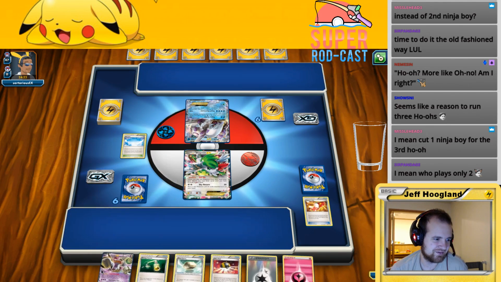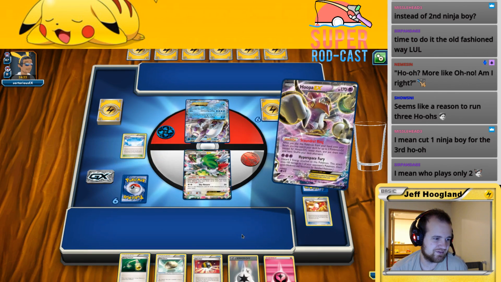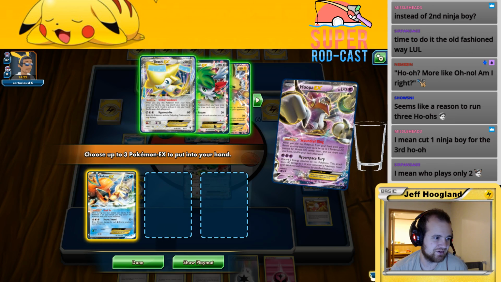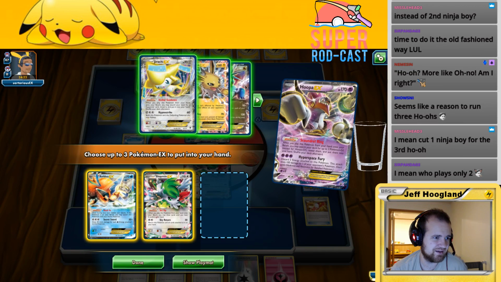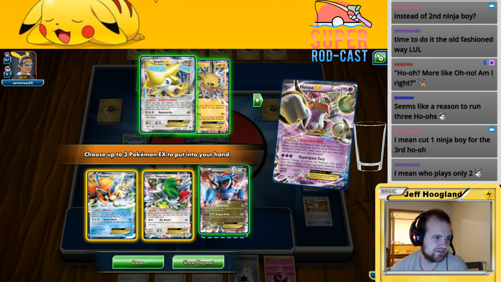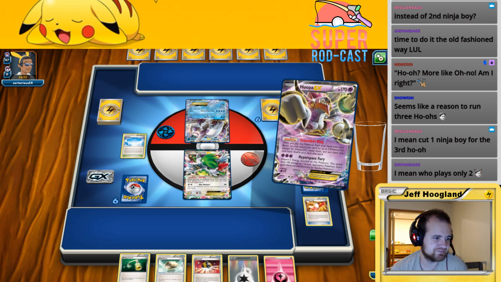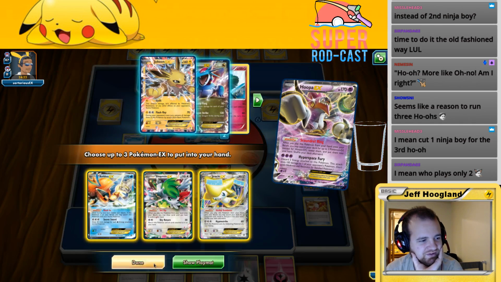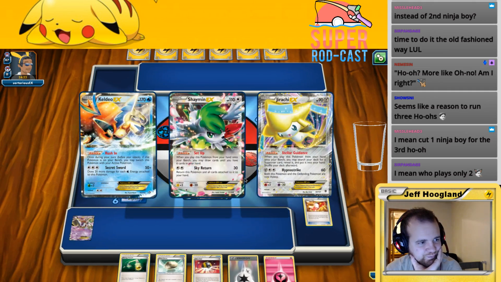Alright, play this. Play Hoopa. Yes. Grab this. Salamence. Jirachi. You know, it's very possible I should have left the Ninja Boy in my deck to fetch with this Jirachi, actually. That's probably a mistake.